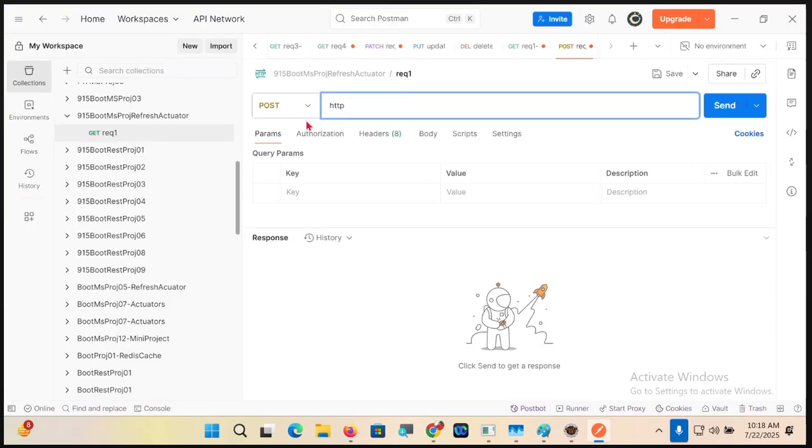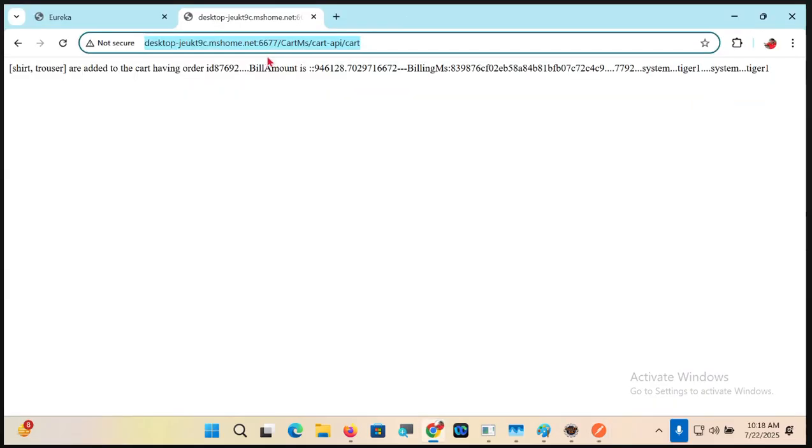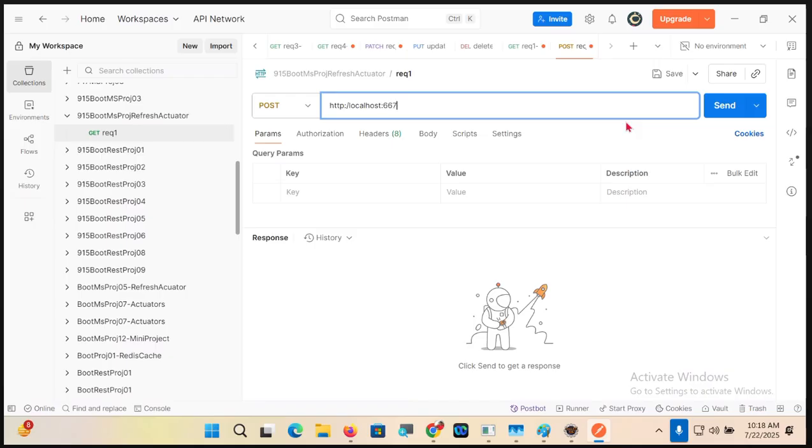HTTP client MS is running on which port number? Any idea? 6677? 6677. Localhost 6677. Cart MS. No, this time not that.